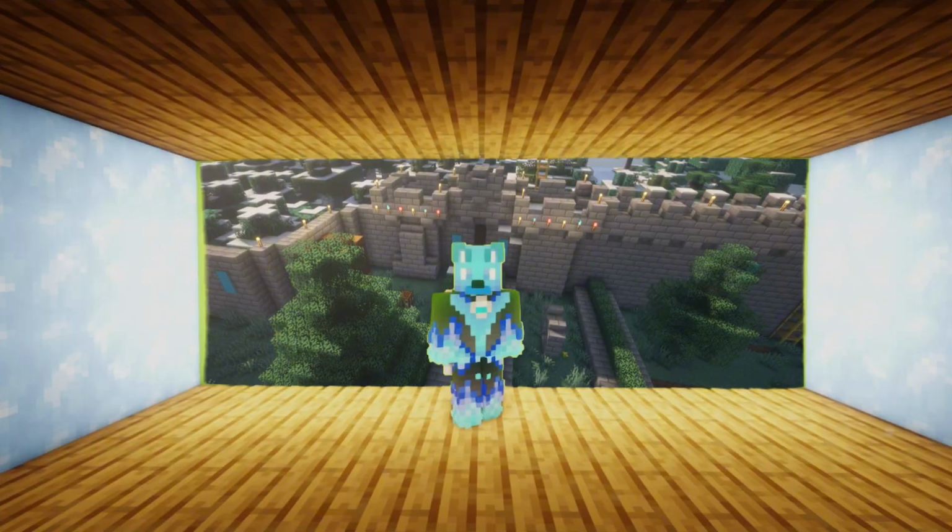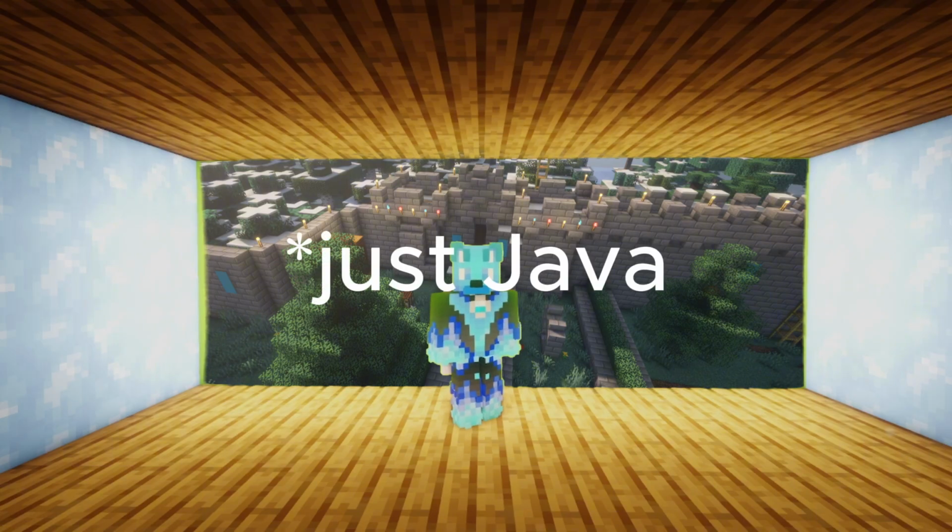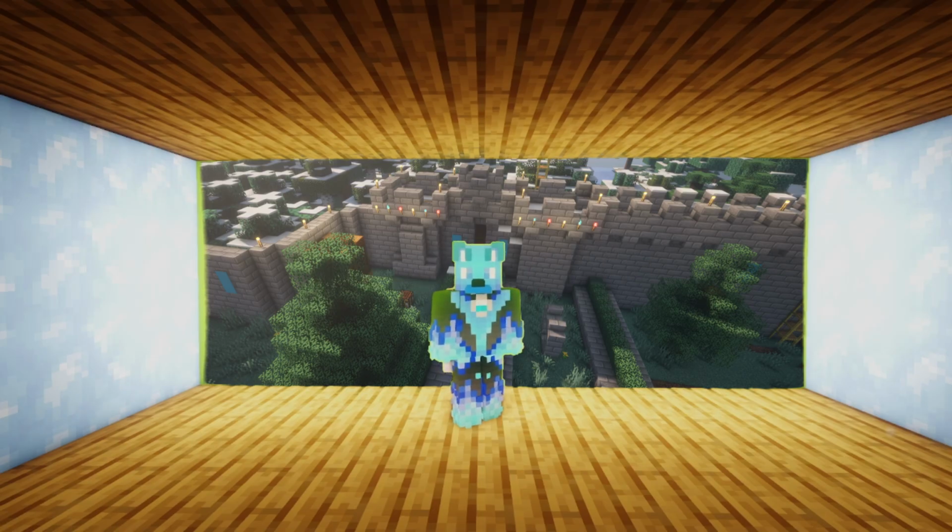A bit of a gallery that I've made. I haven't used folders to organize my images, but you will see some images that I have captured on some servers and on worlds, from Java and Bedrock Edition, because I am currently on Java, if you haven't noticed yet.